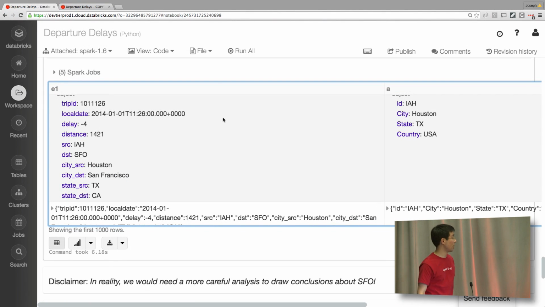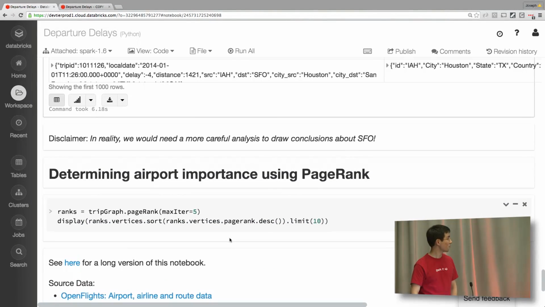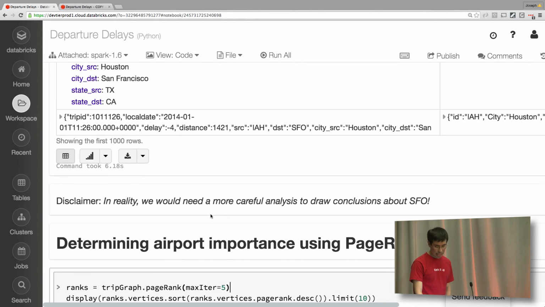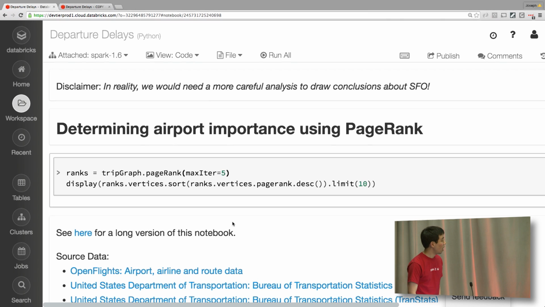Now just to show the API for running these algorithms, let me come back to the notebook and look at airport importance. So you can see this query is taking our trip graph, calling a function PageRank, where we can pass named parameters. Of course, this is in Python. In Scala or Java, it has more of a builder pattern.